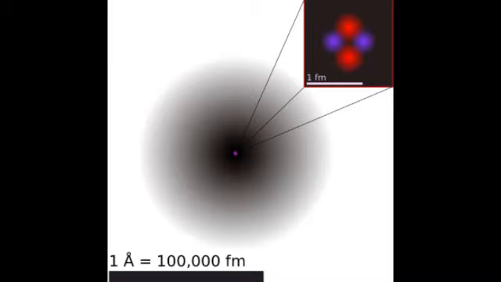The protons have a positive electric charge, the electrons have a negative electric charge, and the neutrons have no electric charge. If the number of protons and electrons are equal, that atom is electrically neutral. If an atom has more or fewer electrons than protons, then it has an overall negative or positive charge, respectively, and it is called an ion. The electrons of an atom are attracted to the protons in an atomic nucleus by this electromagnetic force.